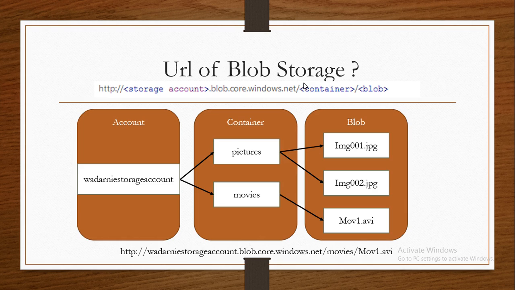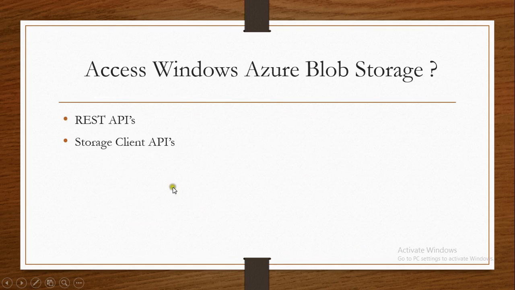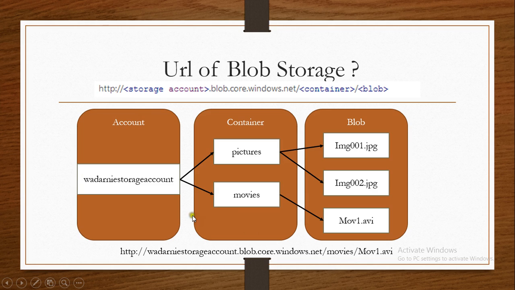Okay, so if you want to store any blob, then you have to create a container, and within the container you will place all your blobs. So I have an account. My account has 2 containers. You can have any number of containers, but remember, one account cannot have more than 200 terabytes, but you can have any number of containers, or just stop with one container. Depending upon your application requirement, you can create any number of containers.